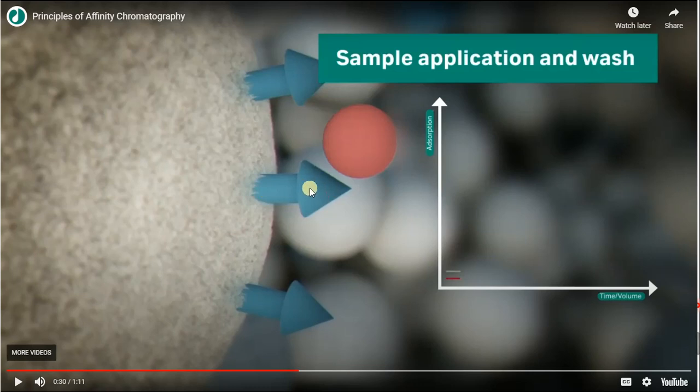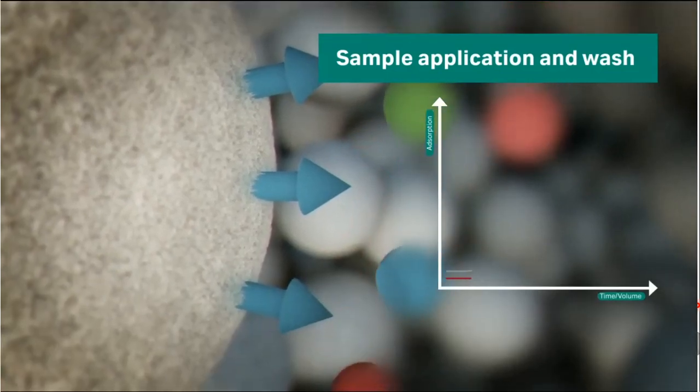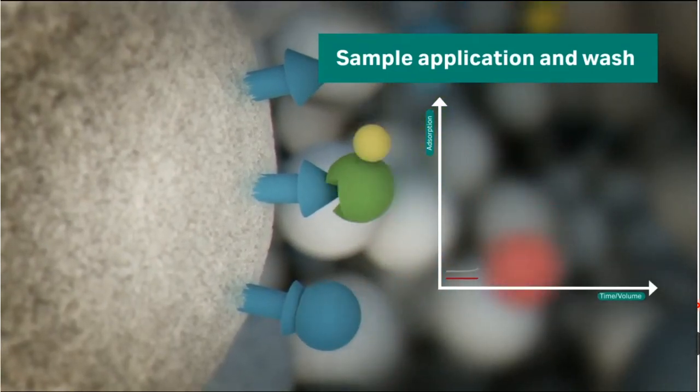For example, if you attach this cone shape directly to the matrix, there is no space for interaction. That is why we have to give space for interaction. That means this is a carbon arm, and this carbon arm facilitates more flexible binding of this ligand to your protein. So this is not your protein. Just have a look. I'm going to play it. And wash. The goal in this step is to bind the target molecules and wash out all unbound.